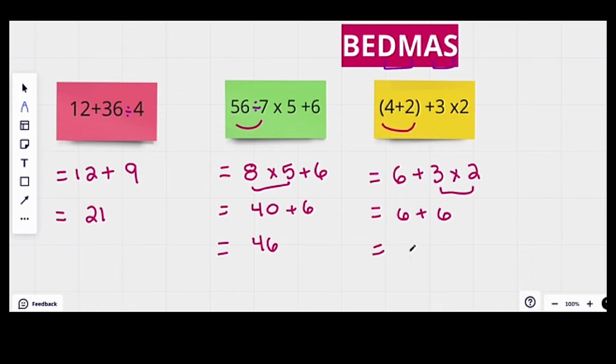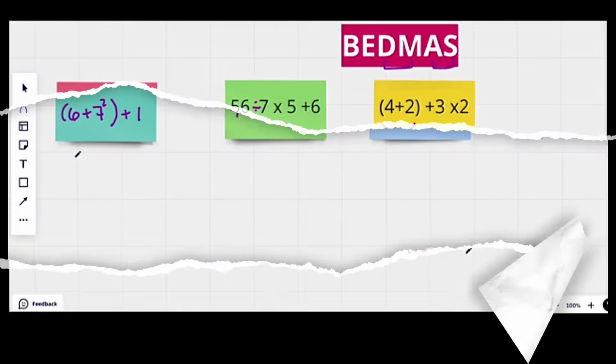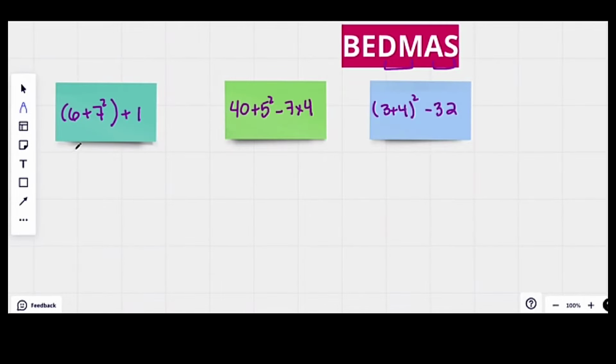There we go. Notice how we bring down the operation as well as the number. Okay, what's 6 plus 6? 6 plus 6 is 12. So that's how we get those questions. Now we're going to try some more, because we're going to try some that get a little bit more difficult than these ones. Okay, we're now going to do some questions that have some exponents and brackets in there, so that we know what we're supposed to do.